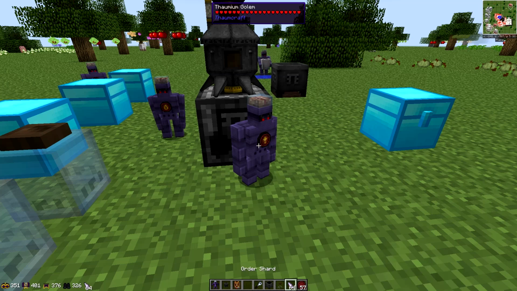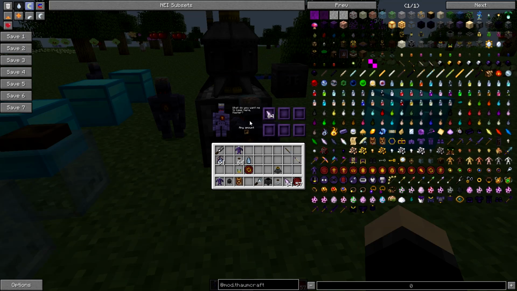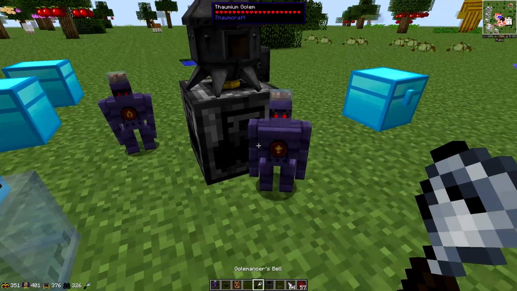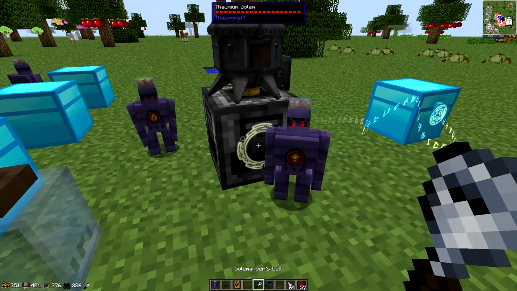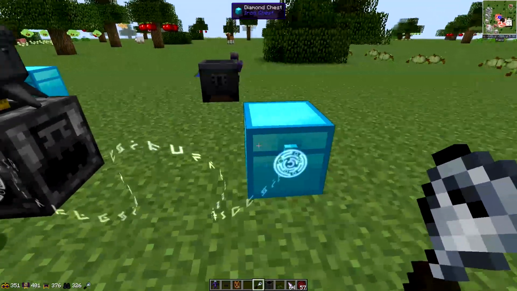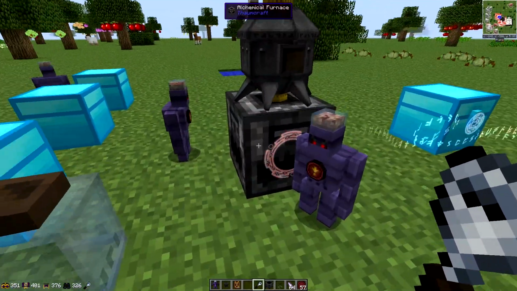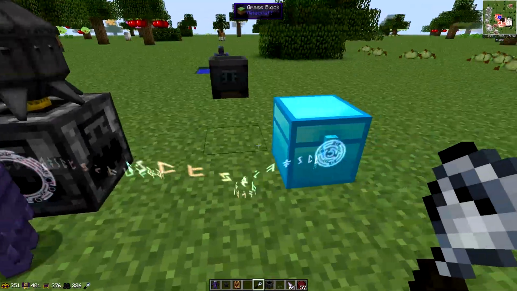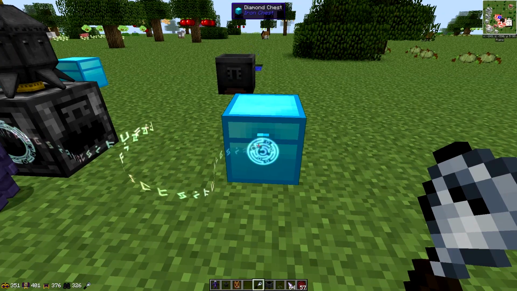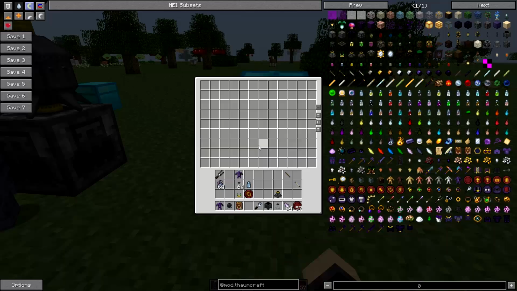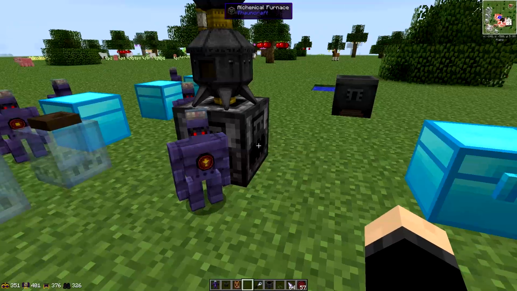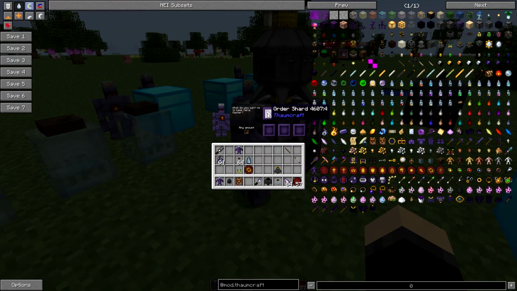So basically we've got a Fill Golem here, and he is attached to this inventory here. He will always try and keep fill, because he's got a fill thing on. We've also connected him up to this chest. The chest is basically going to be the input item, so we're going to put the items in here that we want him to put in there, which is all the shards.